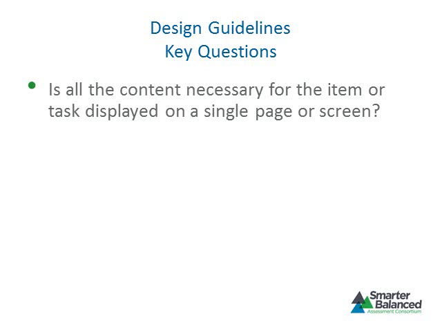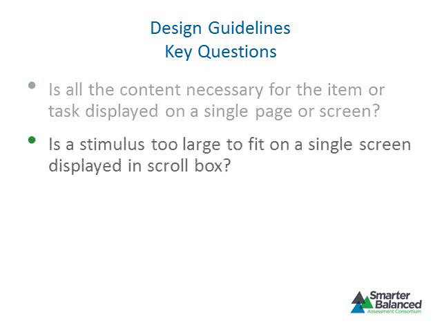While some items and tasks contain more information than can be contained on a single page or screen, such content should be divided carefully so that information is grouped logically. When information presented in a stimulus cannot fit on a single screen, it should be presented as separate pages rather than in a scroll box. Presenting information in separate pages rather than as a scroll makes it easier for students to remember where information was located in text and to find it when necessary.